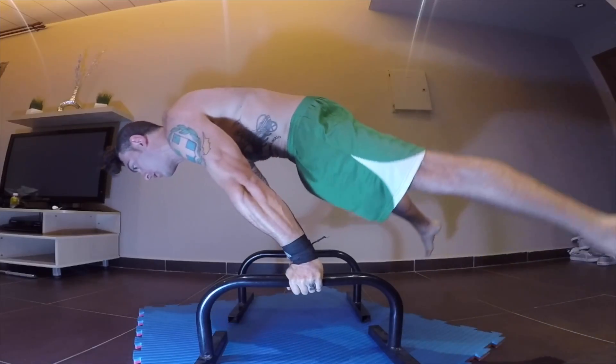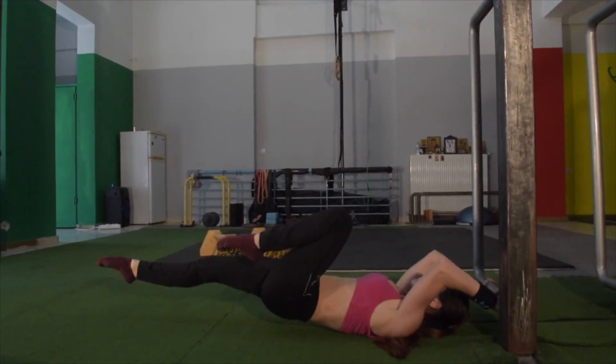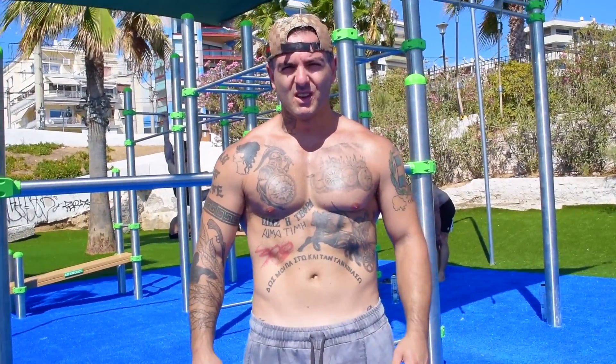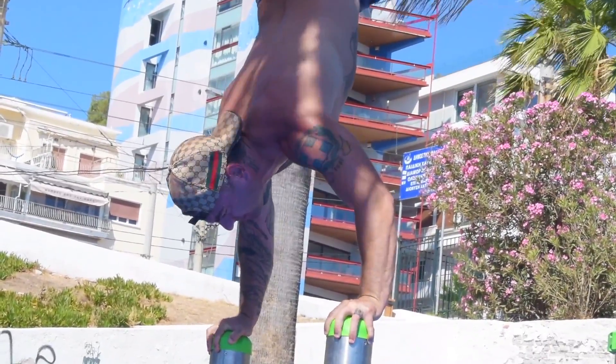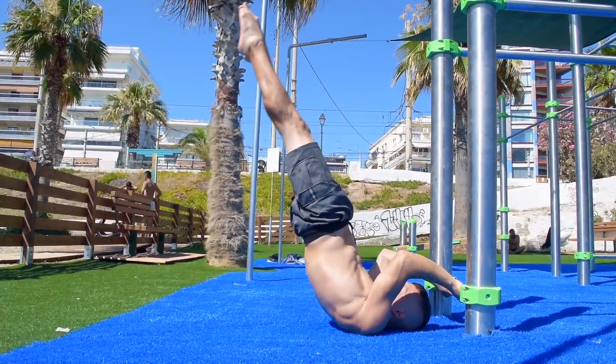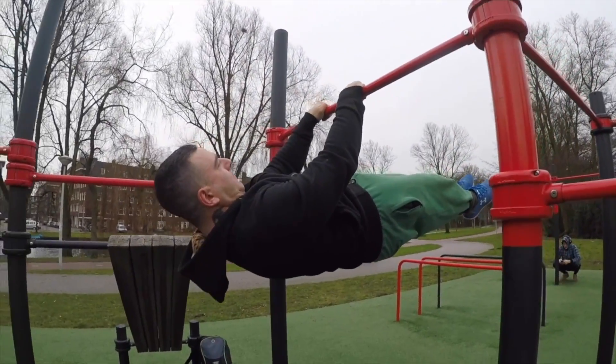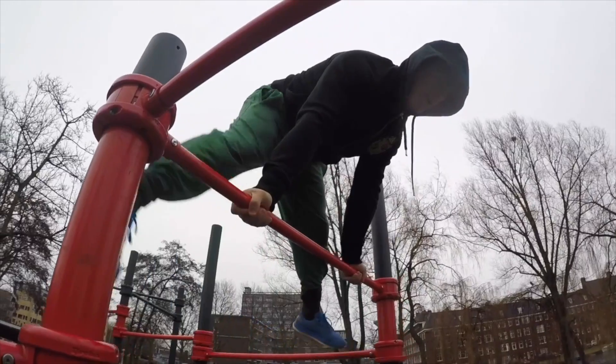When we refer to the season, we're purely focusing on which part of the year you're training. This includes weather conditions and whether you're training inside at your house, outside in the park, or inside a gym — because all of these factors influence your performance as an athlete. If it's too cold, too hot, or too humid, training at home or in a gym is a much more viable option.